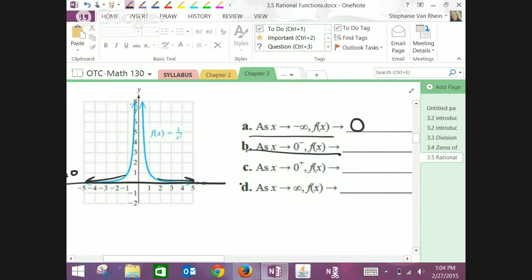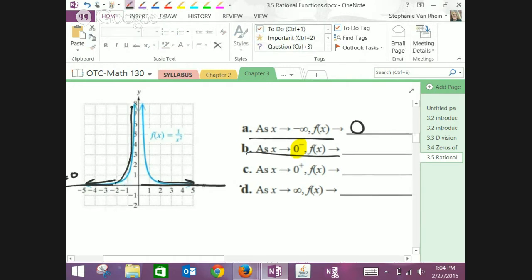As x goes to 0 from the left, this notation here is from the left, right? So the little 0 to the negative power or 0 to the positive power, that's telling you which direction it's approaching this point. And this is going to be very important when we talk about vertical asymptotes, if you have watched the lecture there. So here, this graph, as I approach 0 from the left, what's my function tending to? It's tending to infinity. It just keeps going up, right?